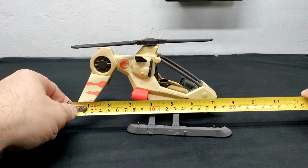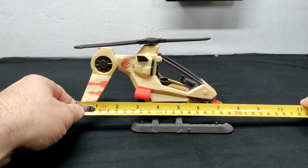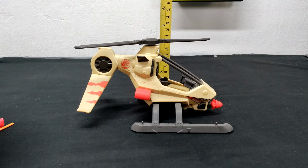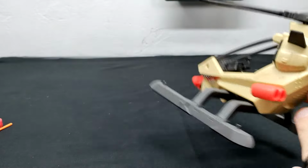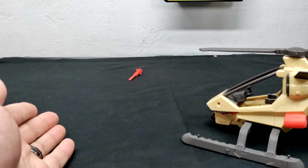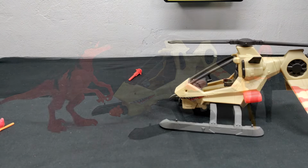Getting a length on the helicopter from the back right here to that missile, just a hair over 7.5 inches, or just a little bit over 19 centimeters. And then for a height, again, a hair over 4.25 inches, or around 11 centimeters. And just in case we wanted to see the missile actually shoot, we'll go ahead and shoot the wall back there. And as you can see, it works pretty nicely. Nothing too overly amazing that we haven't seen millions of times before.